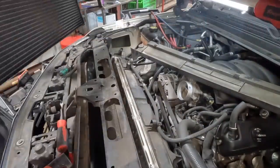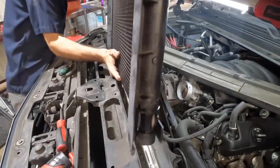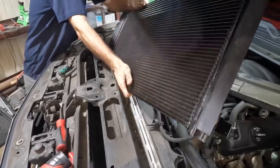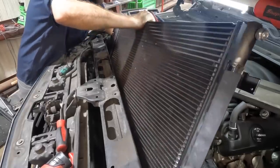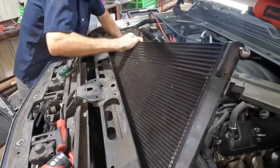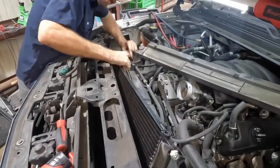All right, condenser coming back in. This is going to require a little bit more grace just because I don't want to scratch it and damage the fins and all that stuff. We're just going to slide her on down. Pushing the radiator back, and I need to contend with that little angled hose piece. That's really the only problem here. But it's in, we're good.